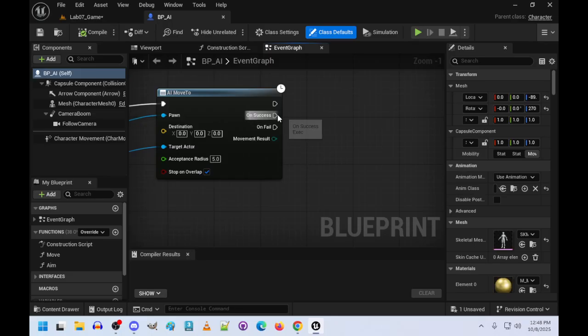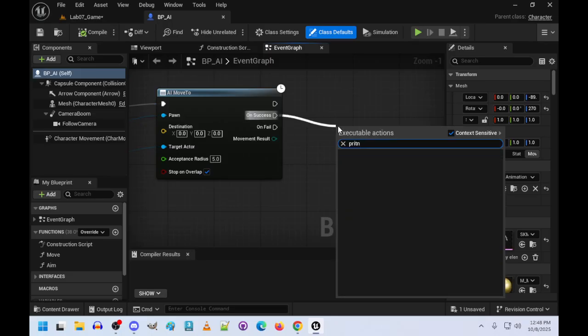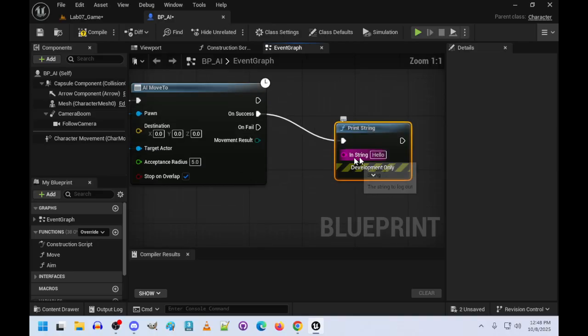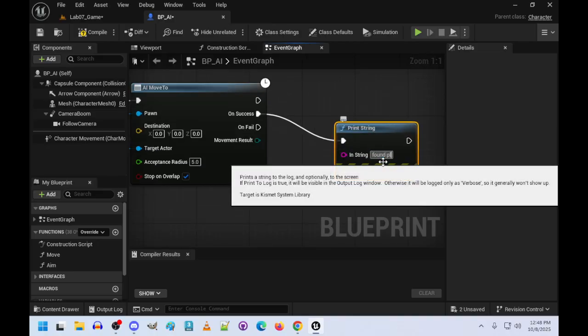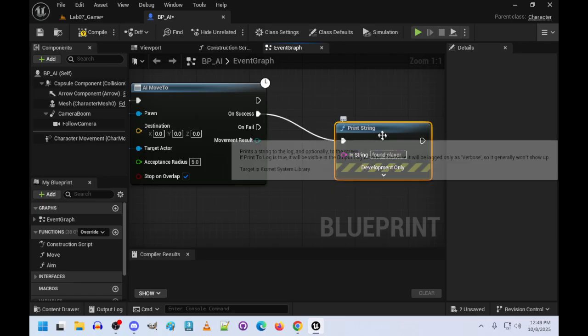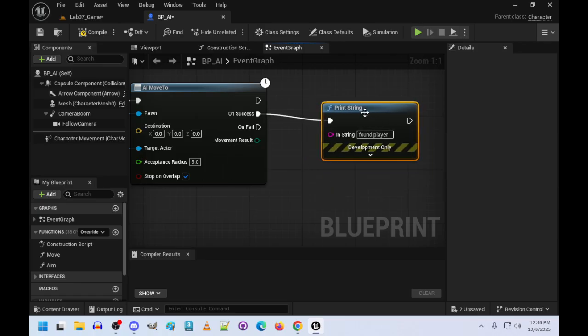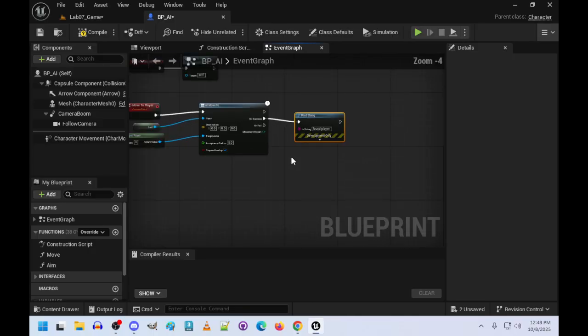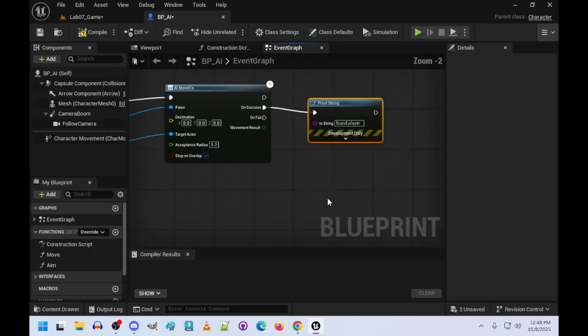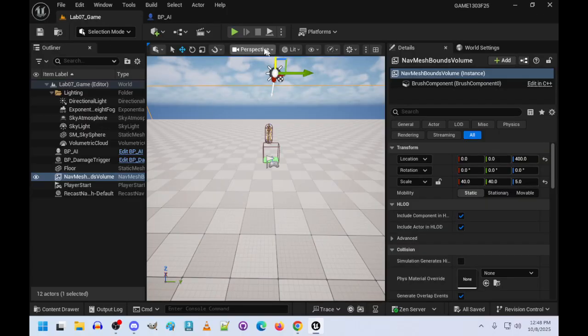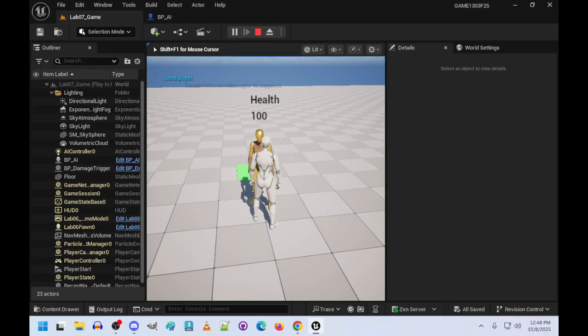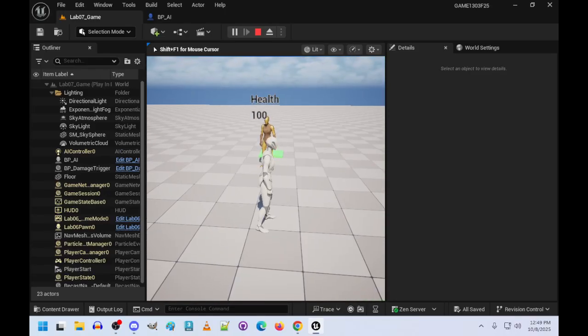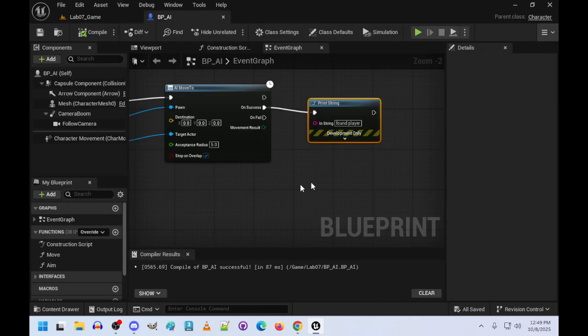So on success, we're just going to print "found player." And then we will compile, save everything, and then we'll press play. And then you can see it found the player, but it's not... So now we need to go back to the AI.